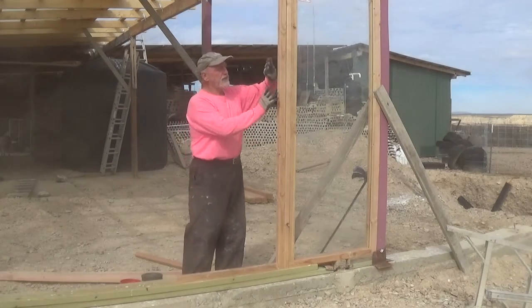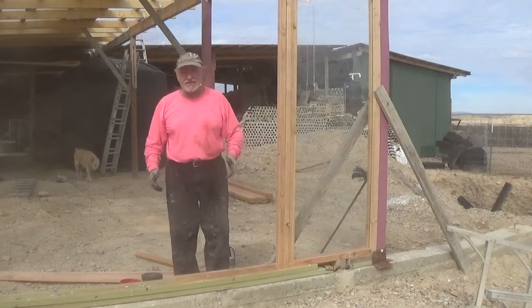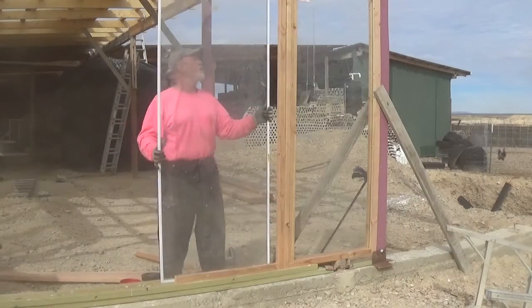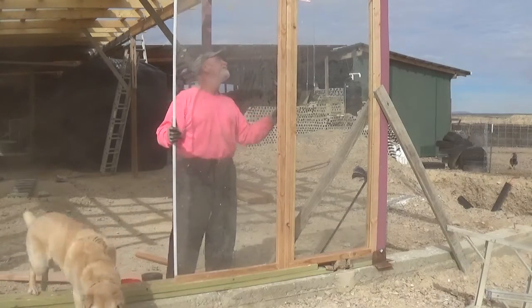Okay, I have two pieces in, this one and this one. Now I'm ready to place the window in. Place the window in and put the last two in. Yeah, I called it a window. I guess it's just a piece of plate glass. But whatever it is, I'm ready to put it in.